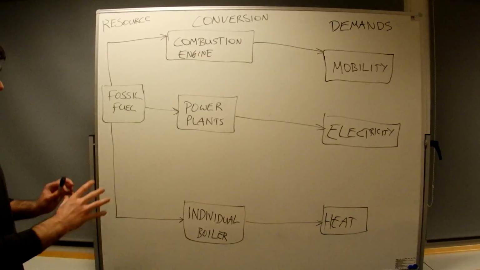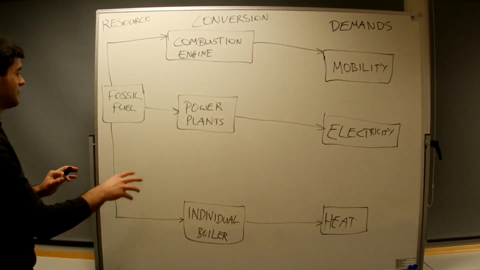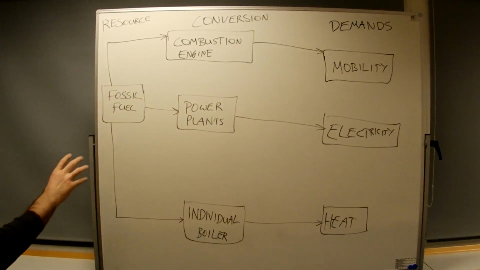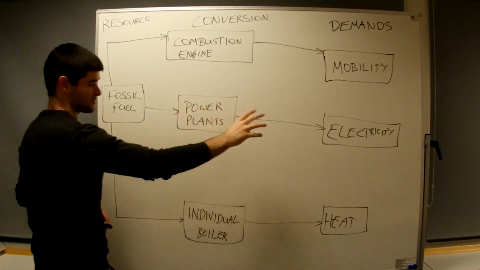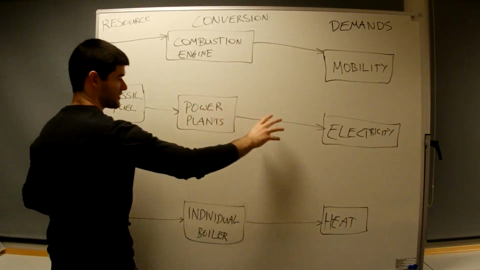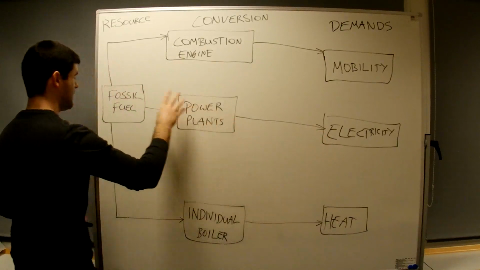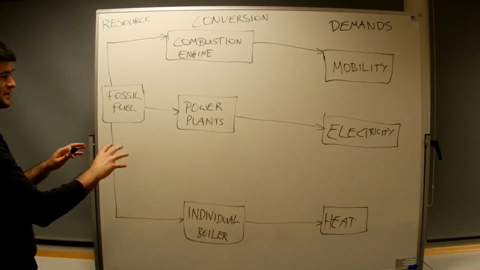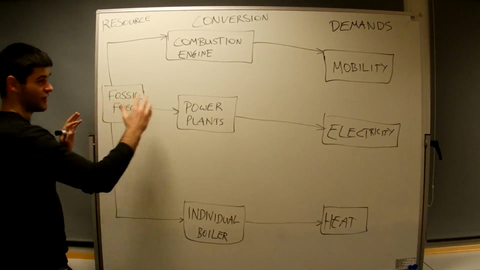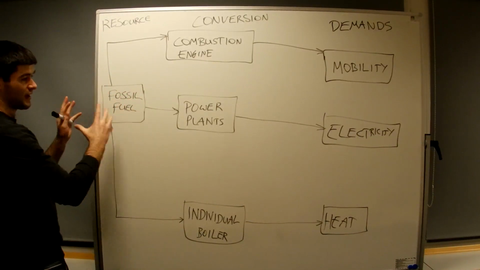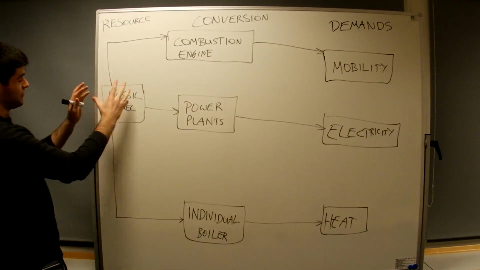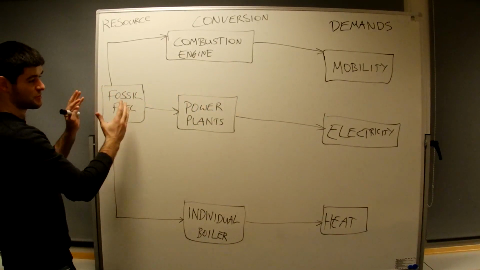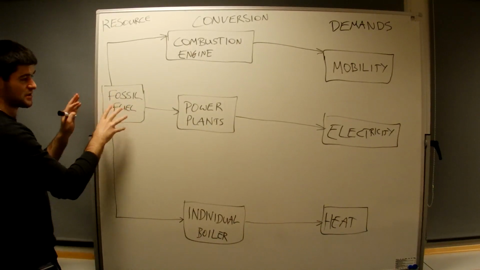Another key characteristic that I want you to just look at in this system is that fossil fuels are the foundations for how everything else is designed. So if, for example, we want some electricity, we turn on a power plant whenever the user switches on a light, for example, and then some fossil fuel is immediately provided to produce more electricity. What that means is that this fossil fuel is providing the rest of the energy system with a lot of cheap stored energy. In other words, all of the flexibility in this energy system is coming from the very large amounts of stored energy contained in these fossil fuels.